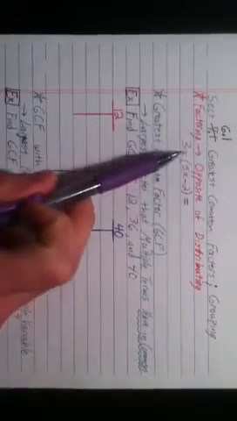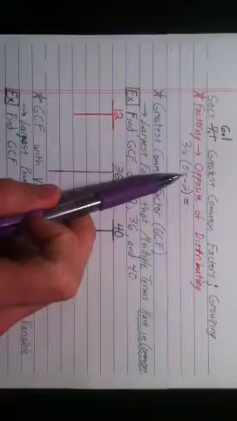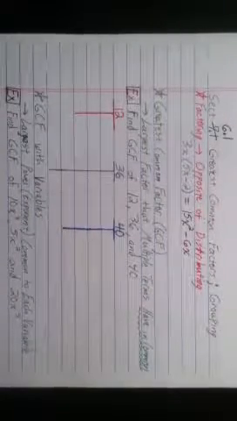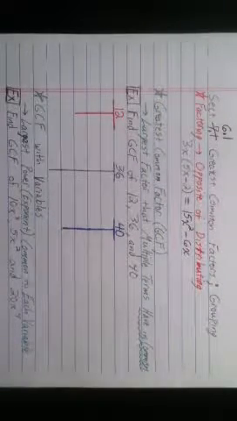So let's review the idea of distributing. If we had an expression like this, where we have 3x times the value 5x minus 2, we would have to distribute the 3x into that parenthesis, which would give us the expression 15x squared when we do 3x times 5x, and then 3x times the negative 2 would give us a minus 6x. That again was distributing, going in the direction where we would multiply.